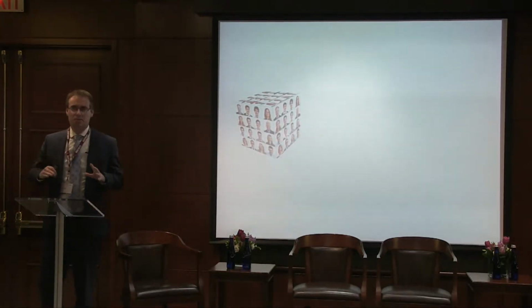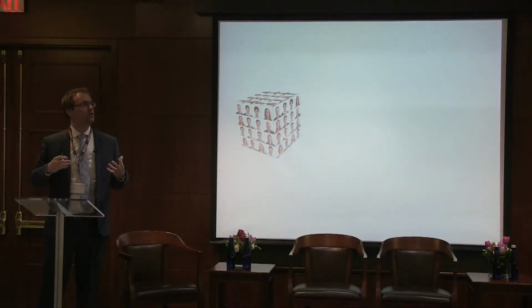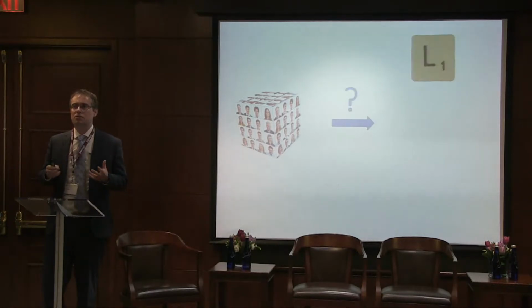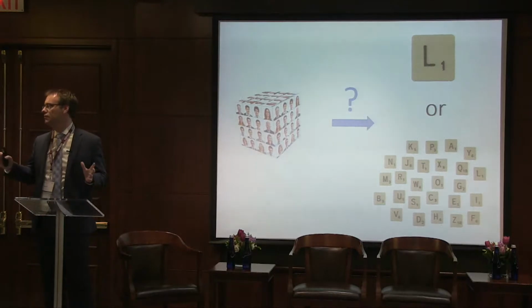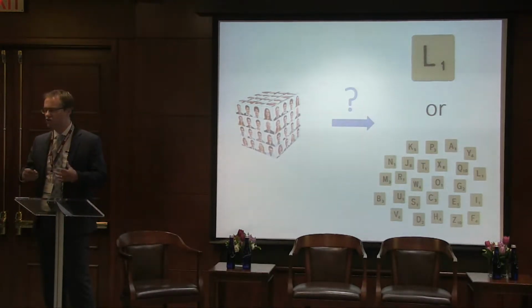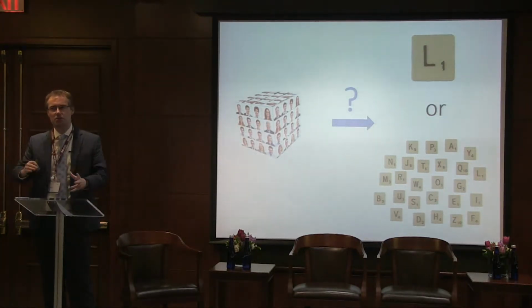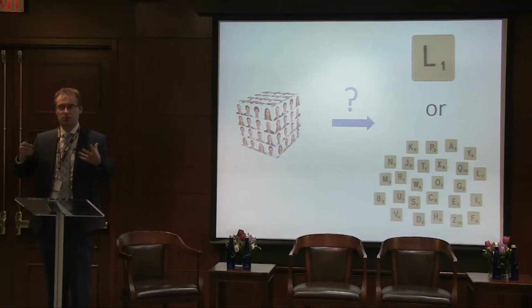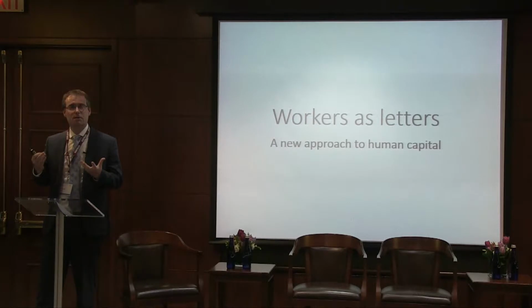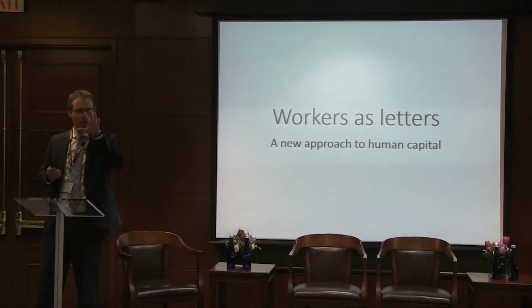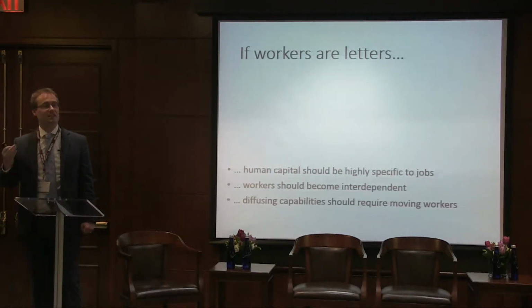So another implication of all of this is that you start thinking differently about what human capital actually is. So human capital in our world is not a homogeneous mass, L, but rather composed of all kinds of different types of experts. So they are different letters. And if you want to produce something, you have to combine different experts together in different combinations to produce the specific words or the specific products you want to make. So this suggests that this letters metaphor gives you a new approach to human capital. And I will walk you through a number of implications that thinking of workers as letters in a Scrabble game has.